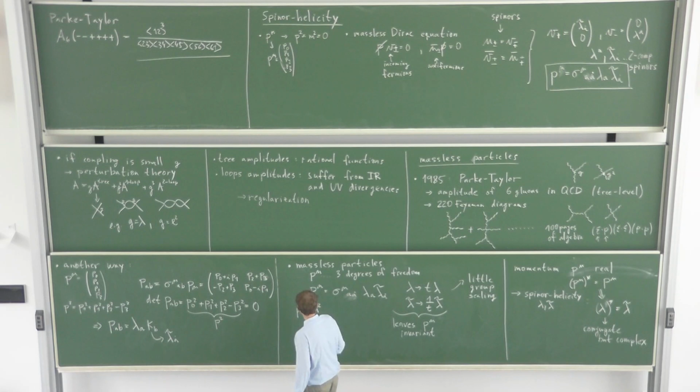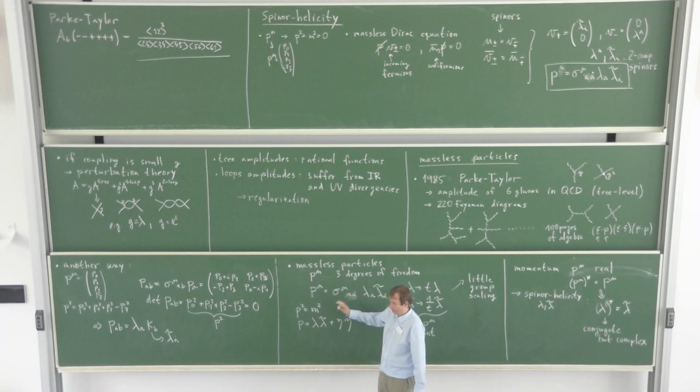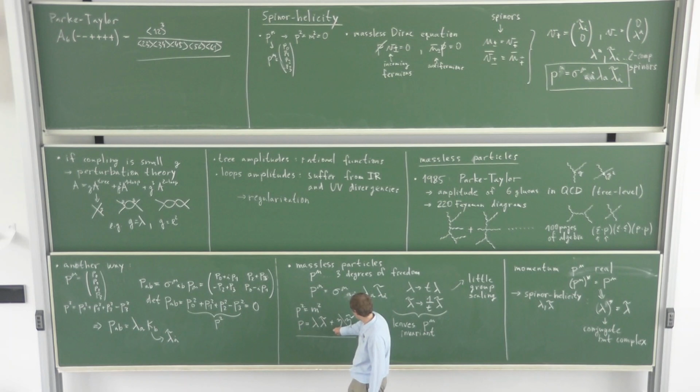this is a massive particle. You can also use spinor helicity variables, but in the following way. You need basically two pairs of them: lambda, lambda tilde, and then some eta, eta tilde. And this is a lot of degrees of freedom. So then you have to remove the degrees of freedom, going from many degrees of freedom down to four. For massless, you can eliminate one of them, and you just get lambda, lambda tilde.